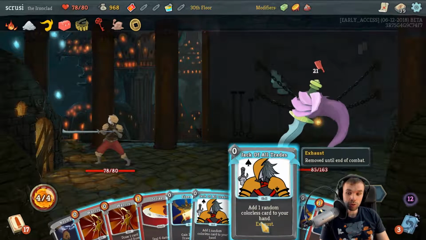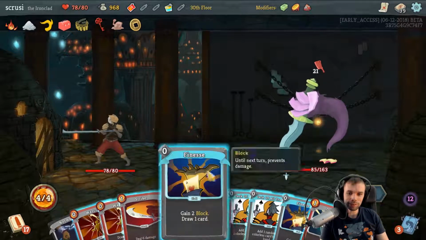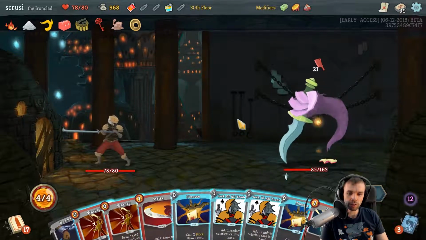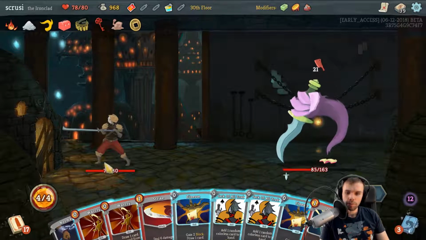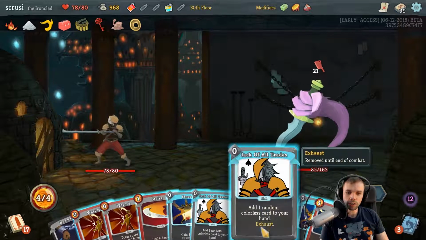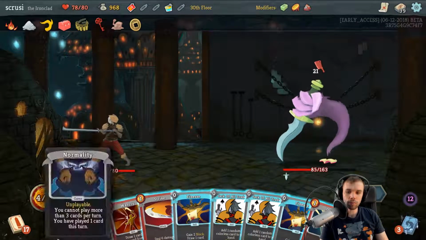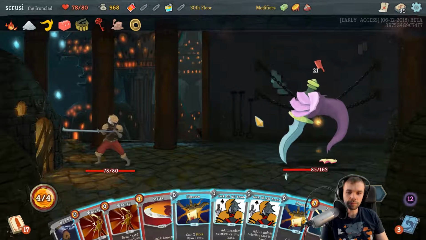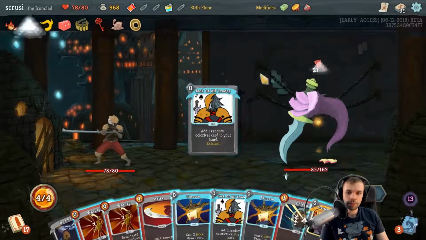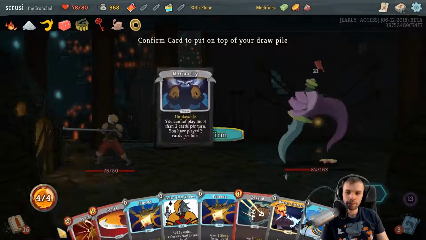Trying to Jack of All Trades into Purity is very sketchy. So many other cards that won't work. Well, I guess we can always, is that right? We've cast a Master Strategy. We can always Jack of All Trades, then Warcry the Normality back on top, and then just use our hands somehow. Let's Jack of All Trades. Warcry. Put that Normality back on top.